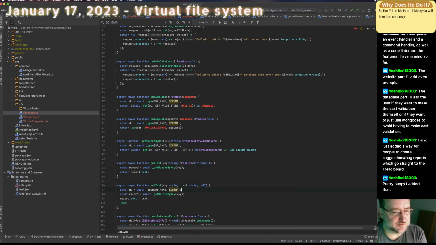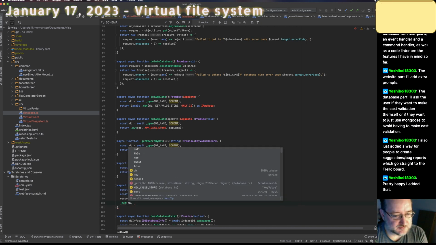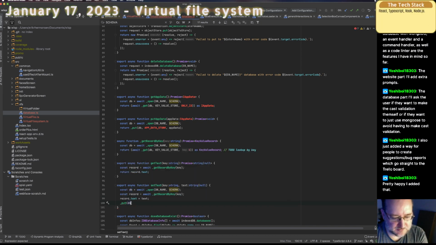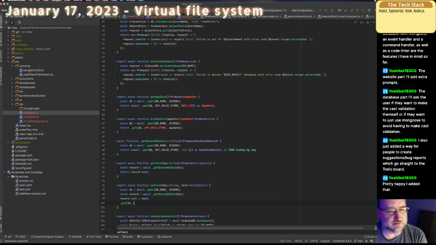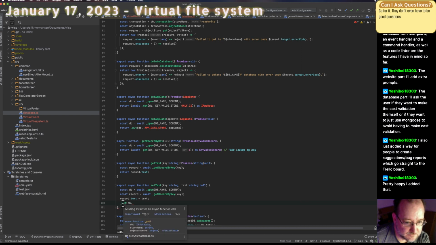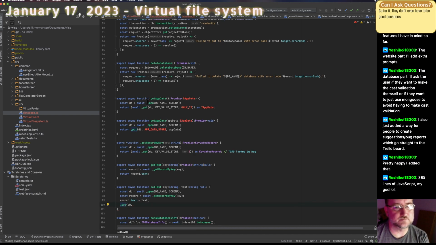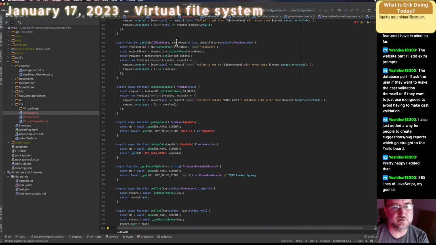This might be inefficient. I can make it efficient later. Okay, next, what do you want? What's the next thing? Show me the signature, please. DB, store name. Key value store, okay.